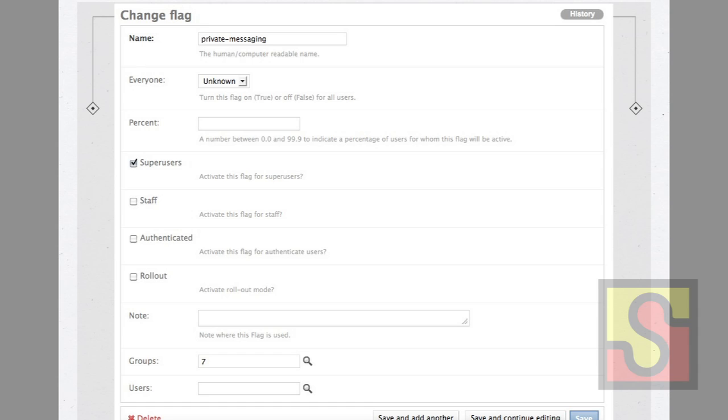This is going to be even worse, but you can kind of see that. This is private messaging, and this picture was taken today. It looks like private messaging is only activated for super users, and I know I'm not a super user on this project. But you can very specifically flip the bit for specific groups of people. You can actually add specific users if you want to test a feature to do a bit of a dark launch.